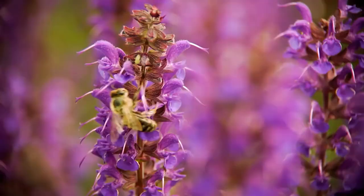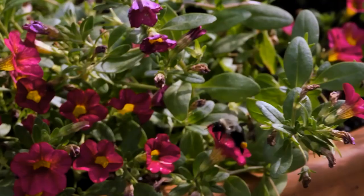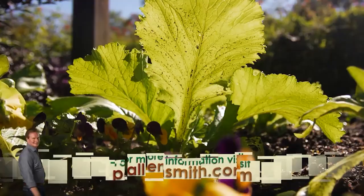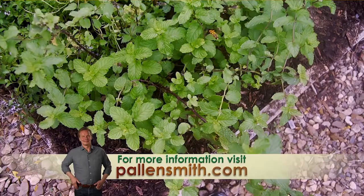When the bees are out visiting gardens, though, they are not interested in stinging people and they're very gentle. There are a few families of plants that are particularly attractive to the bees and the native pollinators because they provide the food in the way of nectar and pollen. Some of these families include the composite family, which is the sunflower family, the mustard family, the mint family, the legumes and rose families also are very attractive to the bees.